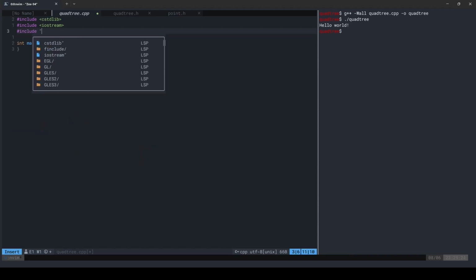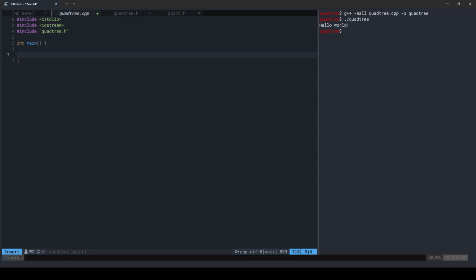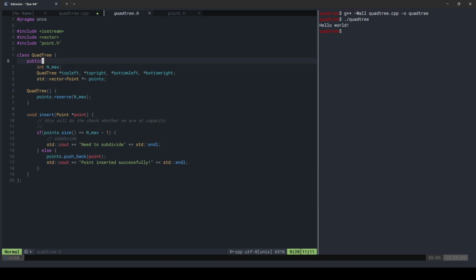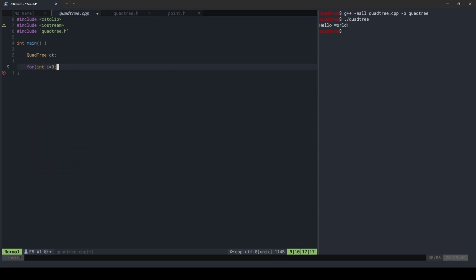So let's include QuadTree, and then let's loop through. I think I need to set nmax first. So let's just brute force nmax to some number like 50 right now, and then we can come back to looking at it again.